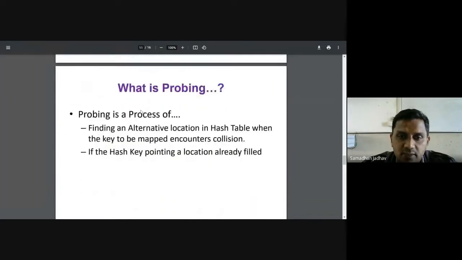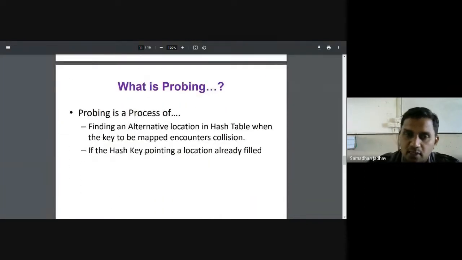Now, what is probing? When there is a collision, what do we do? We try to find an alternative location in a hash table where we can place the key value for which collision has occurred. The value which we were placing, the location we got for it already has a value, already has a record, so we cannot place it over there.